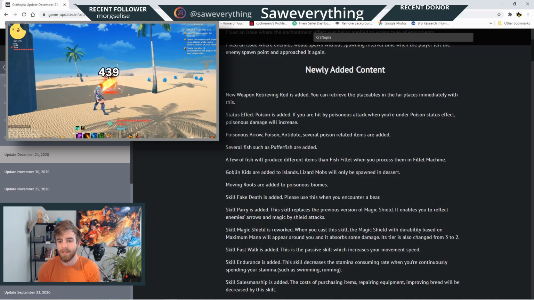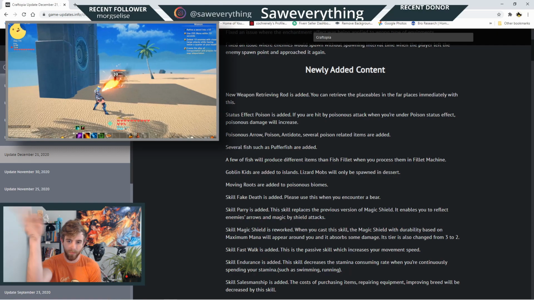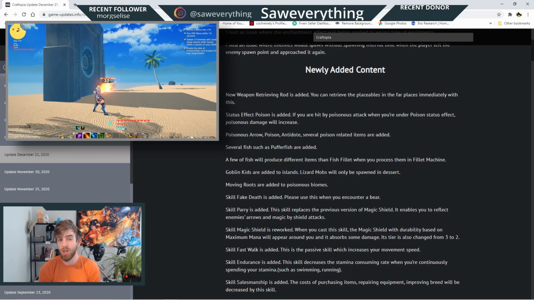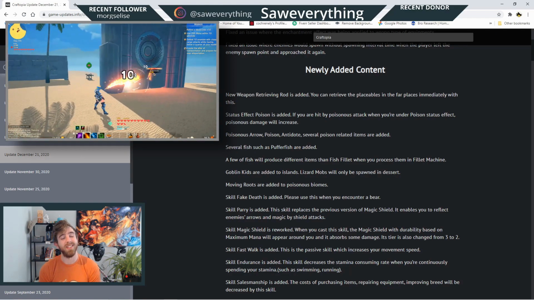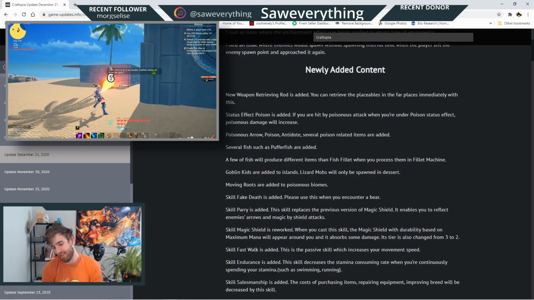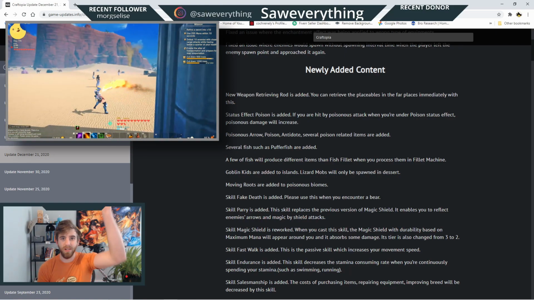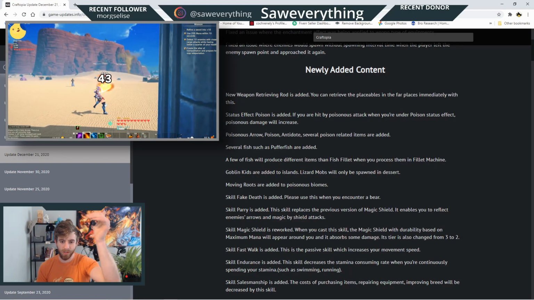Goblinkins are added to the islands. Lizard mobs will only spawn in the desert. Moving roots are added to poisonous biomes. Skill Fake Death is added. Please use this when you encounter a bear. I imagine you just quit, I haven't used it. I used the stealth one where you go invisible for 20 seconds because I can still move and attack, but I imagine this does a similar effect where you just fall down, look like you're dead, but you probably can't move or attack out of it. But it is much lower on the tier of skills, so you don't have to invest as much to potentially get down to stealth where you can just use this, so I get it.